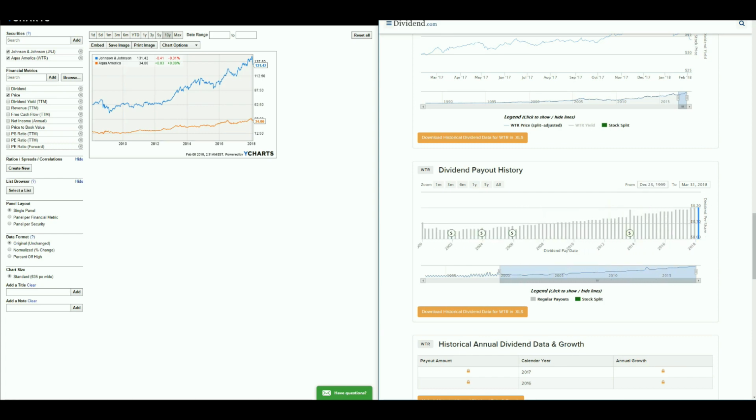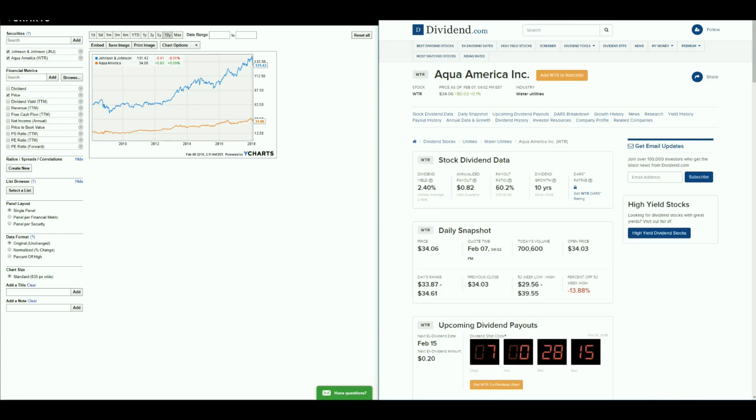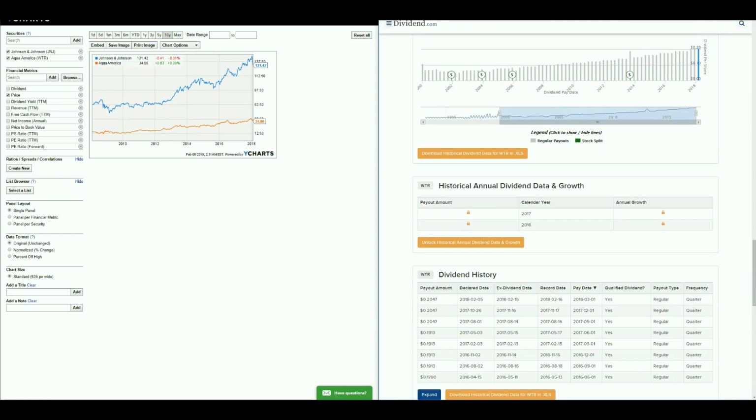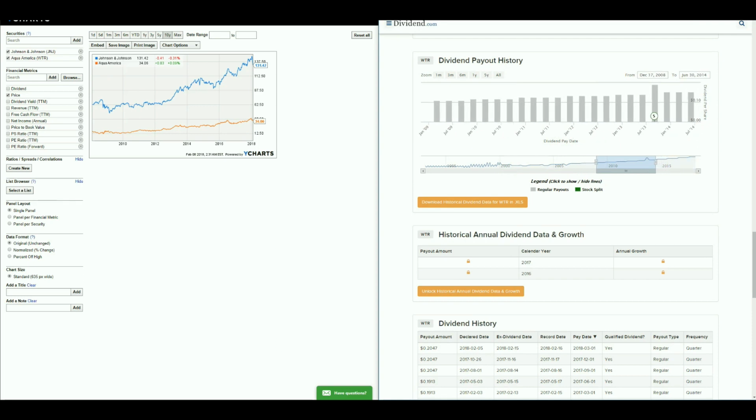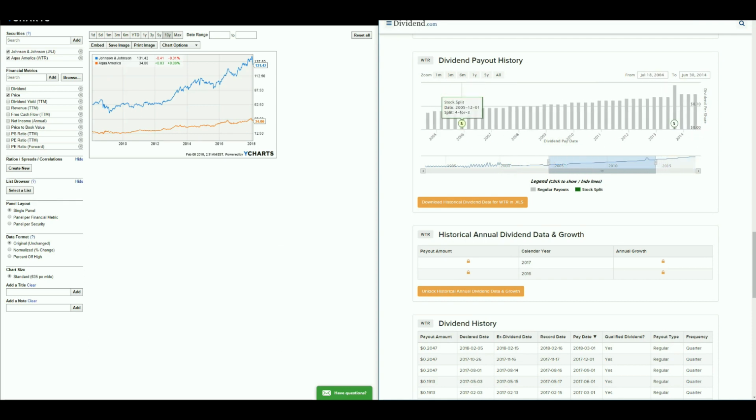Now, something you can take a look at here during WTR is you can use the slider here. This says that they've only had dividend growth for the last 10 years, since 2008. Down here we can take a look at what happened in 2008. We can zoom in right here, and we can see that in 2006 they had a stock split. They did a 4 for 3, so for every 3 stocks that you held, they would give you 4 of them, and then they did decrease their dividend slightly during that quarter, then they picked it right back up.